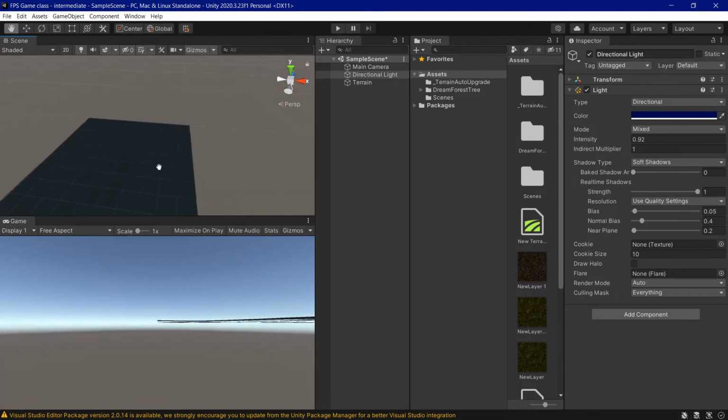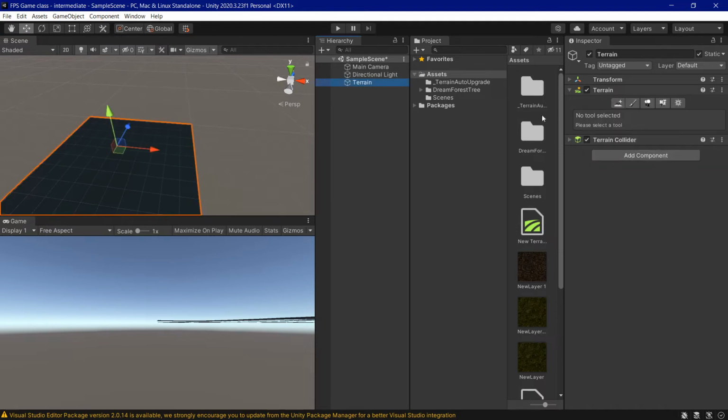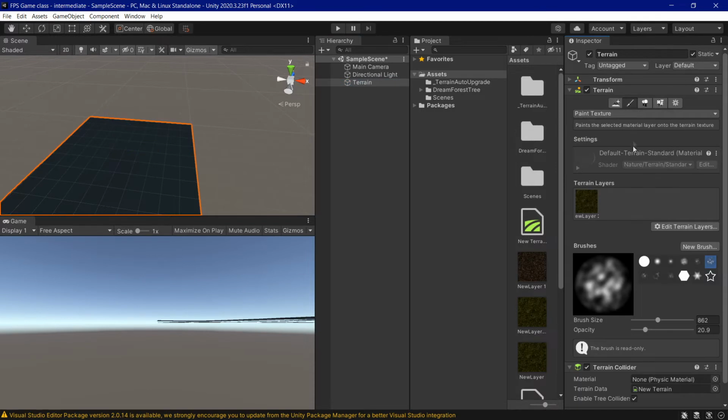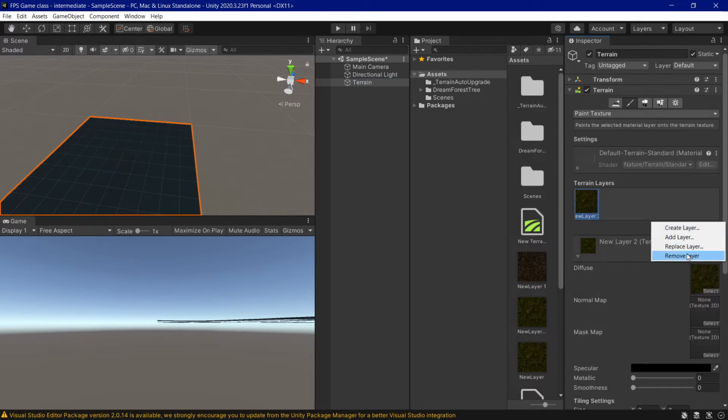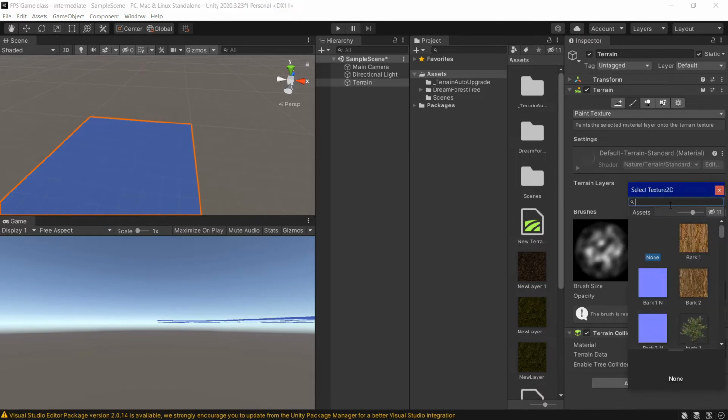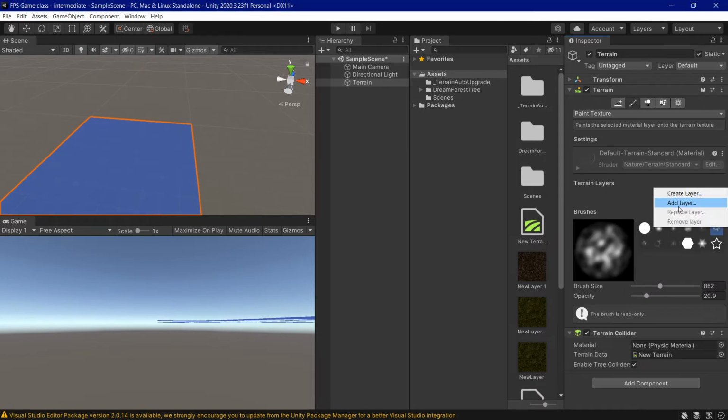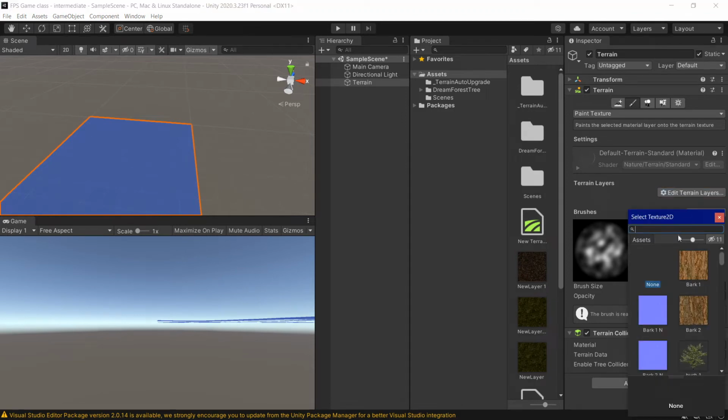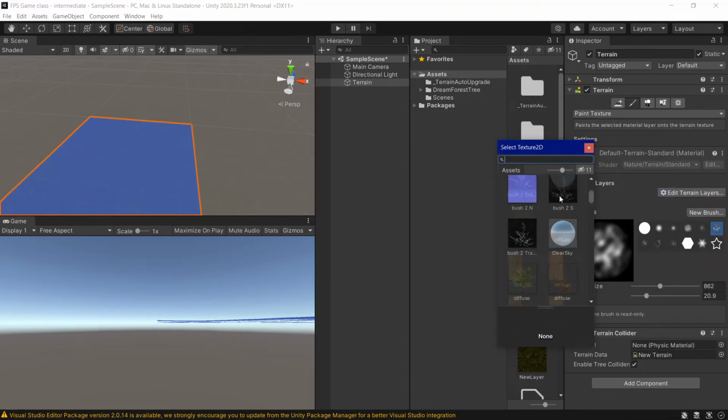Okay, yeah, it seems to be too dark. Let me see if I can have this terrain with a different kind of layer. So edit, create. Let me take a look which one looks cool.